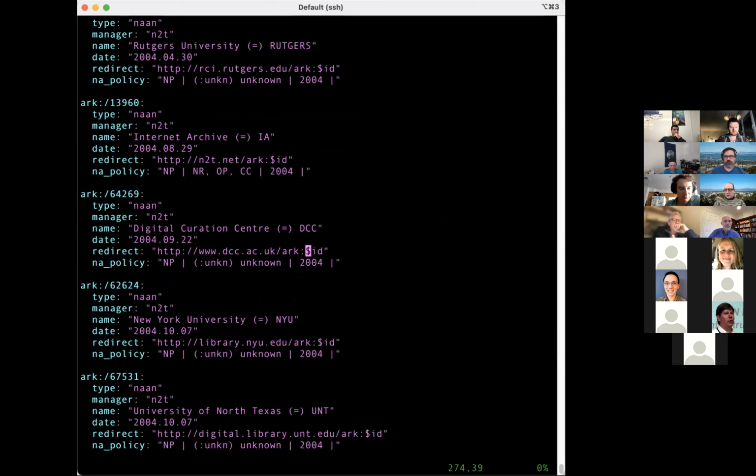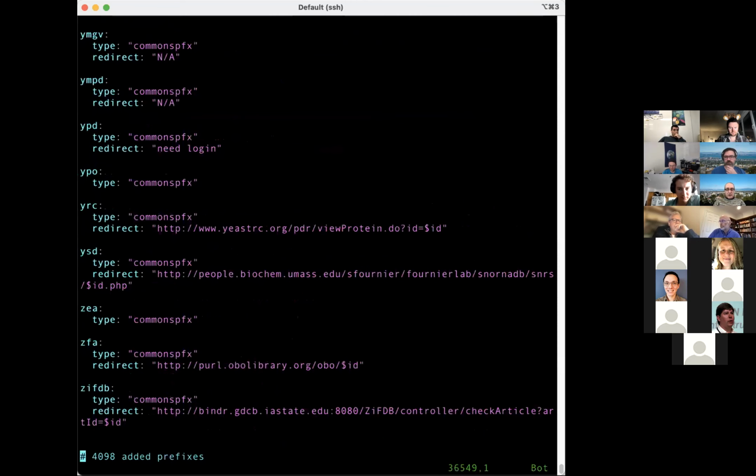You put the ID at the end, but the ID could actually be substituted anywhere. Anyway, at the end, there's an old snapshot of the Prefix Commons. So, if we get a prefix, we'll redirect it here. But the way it works is if there's a conflict, a clash, the first prefix that's listed in this YAML file wins.